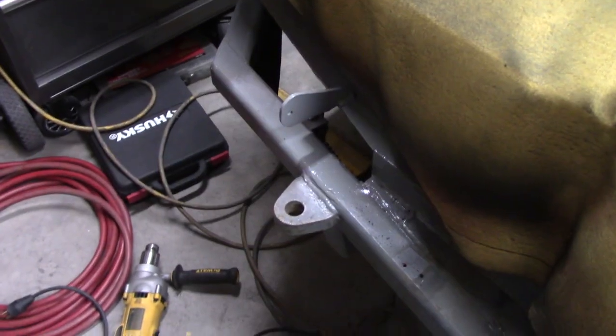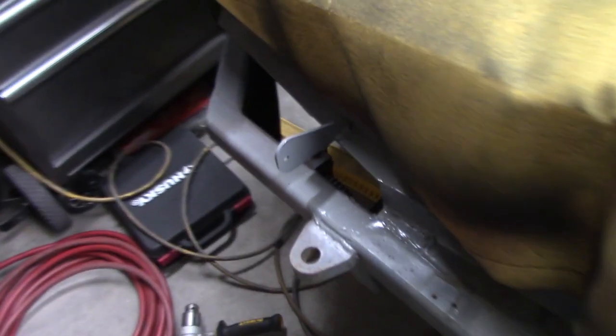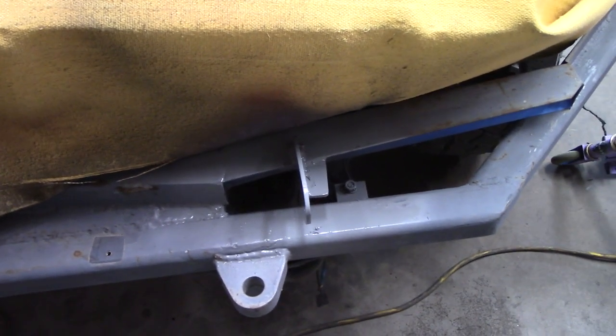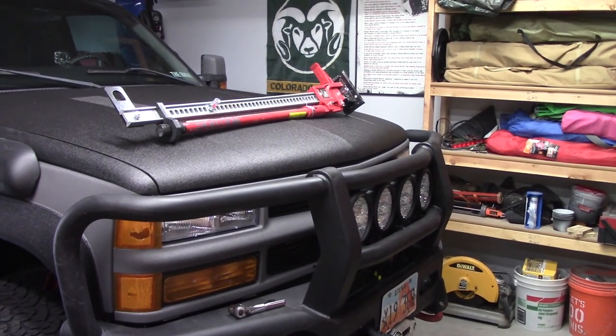But two things I'm counting on. One, the cans I soaked in hot water for about 20-30 minutes, hottest water I can get out of the sink, so they were pretty warm. Two, that metal was still hot. So it should be just fine for curing that up. I think while I'm here, I'm going to get to another welding project. There's what's going on top of the bumper. So let's get that one done too.